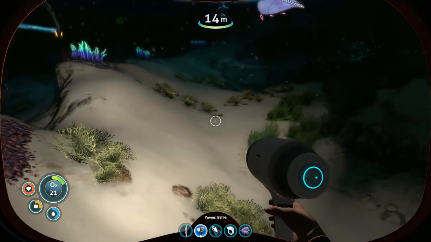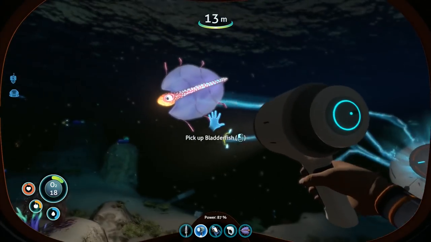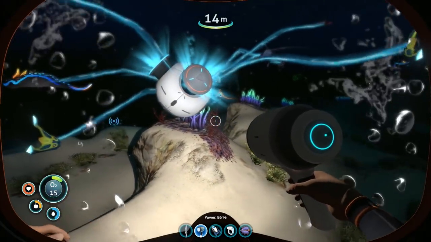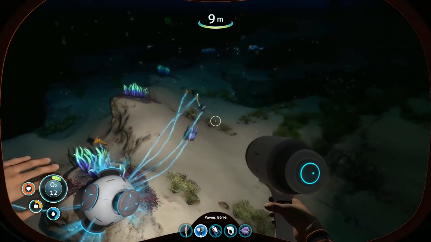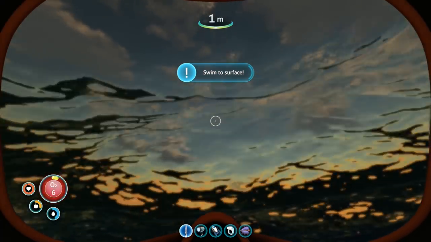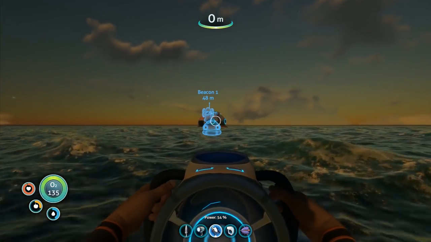And there is some bladder fish. These are the ones that I really, really desperately need. I need lots of bladder fish because I need water. And I've got no other way of getting water at the moment apart from the bladder fish. And I think this is the only way to do it. Oxygen. Nope, that way. I keep twisting this thing the wrong way. Let's go back home and we will process.